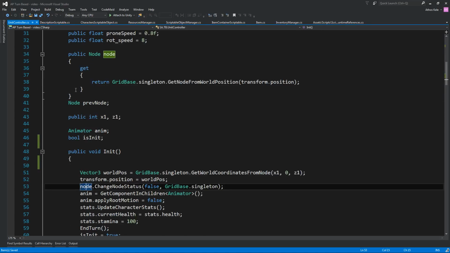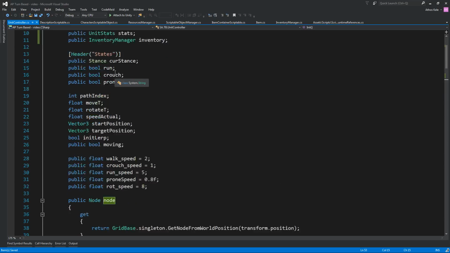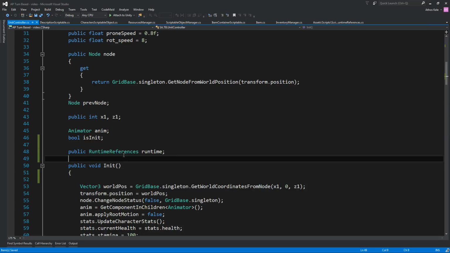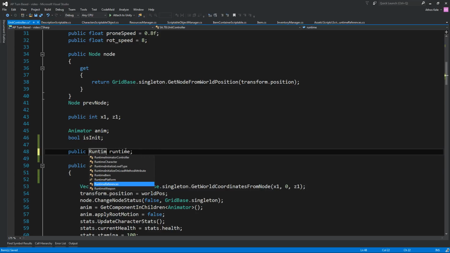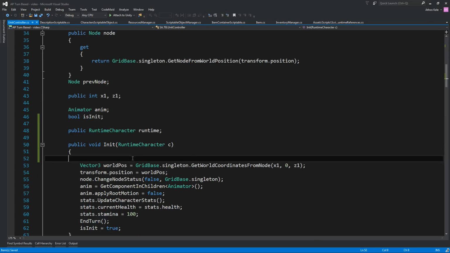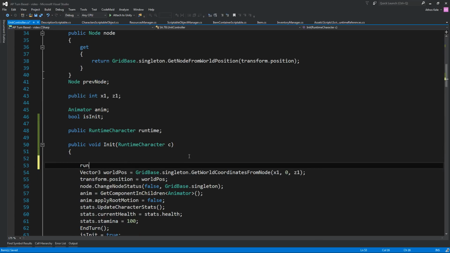Let's add runtime reference down here. Runtime references, let's keep it runtime, and not a runtime references, let's call this a runtime character. Call that runtime, and when you do the init, you're going to be passing the runtime character, runtime equals C.